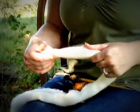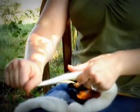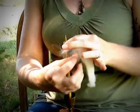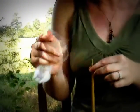Alright, so now let's get some fiber on our spindles. I'm just going to take this Cormo fiber and pull off just a bit off the end there. This is the part of supported spindling I think that gives beginners the most frustration. They feel like they're defeated before they even get started. And this is actually putting the fiber onto the spindle.